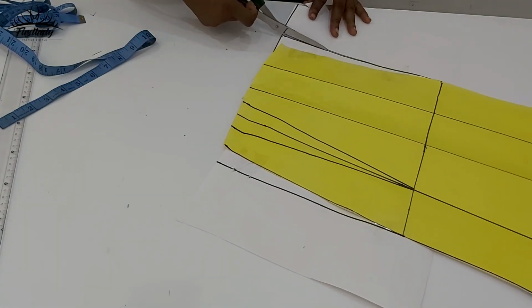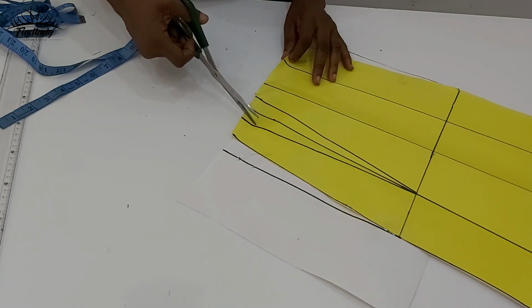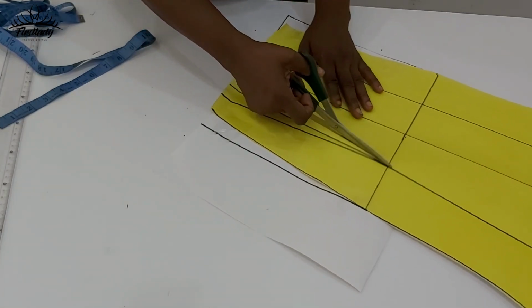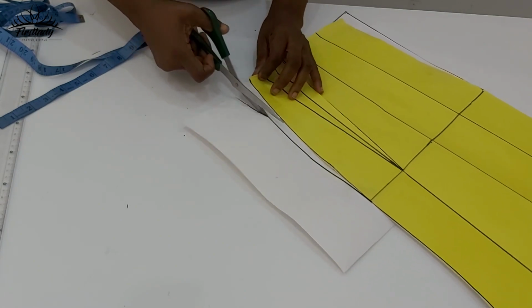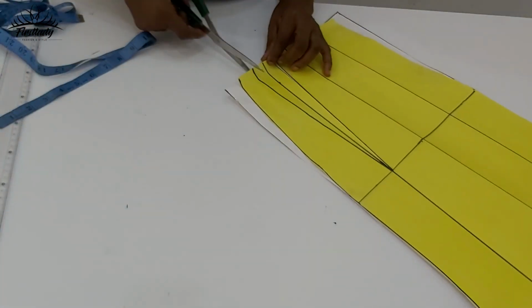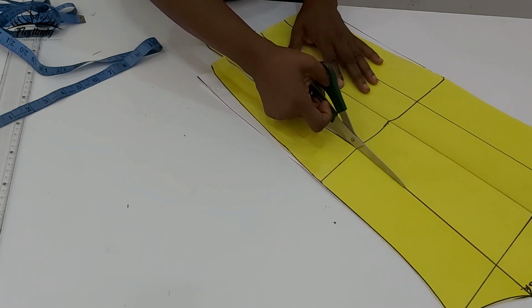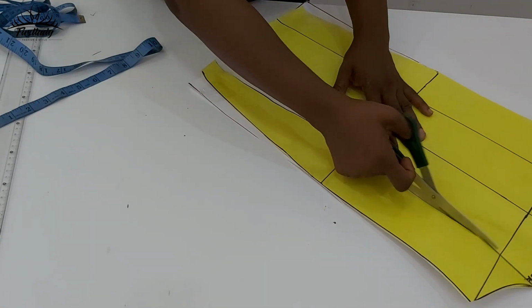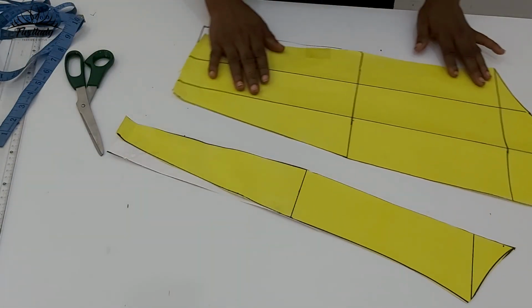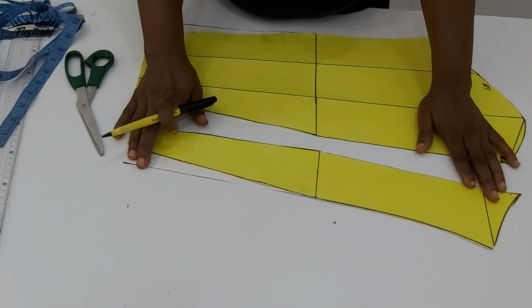So when I'm cutting, this is how I'm going to cut it. This too, I'm going to cut it out. The dart, I'm going to cut it out because I've already replaced it here. So I'm going to do this, and then I'm going to remove this one, cut it all the way up. So that is it. This place now is going to be one side of our sleeve, and this place is going to be the other side of our sleeve.